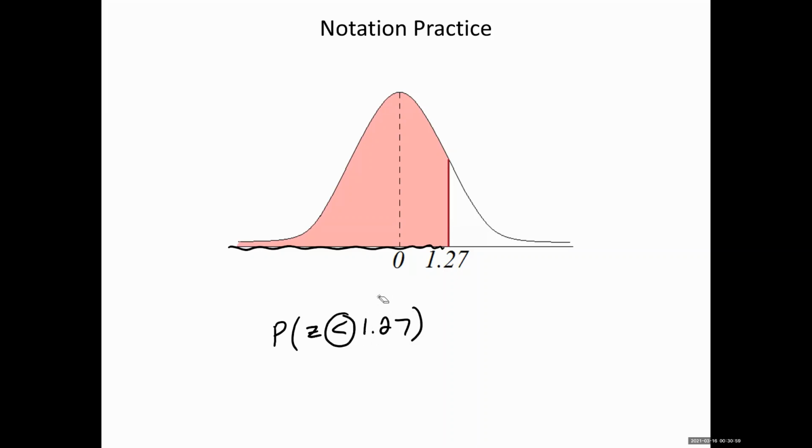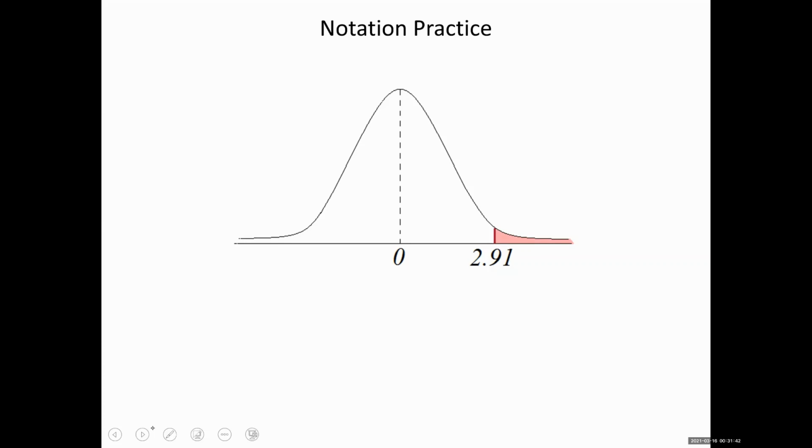So think of it like this. We're shading over the numbers that are less than 1.27. One other way to say this is anytime we're shading to the left of a number, you put a less than here. Make sure you put the Z first, and then there's going to be a less than. So less than basically means we're shading to the left. Okay, so we're going to do 6 of them. Basically there's 3 types. I'm going to do 3 of them, and then I'm going to have you guys help me out with the other 3.